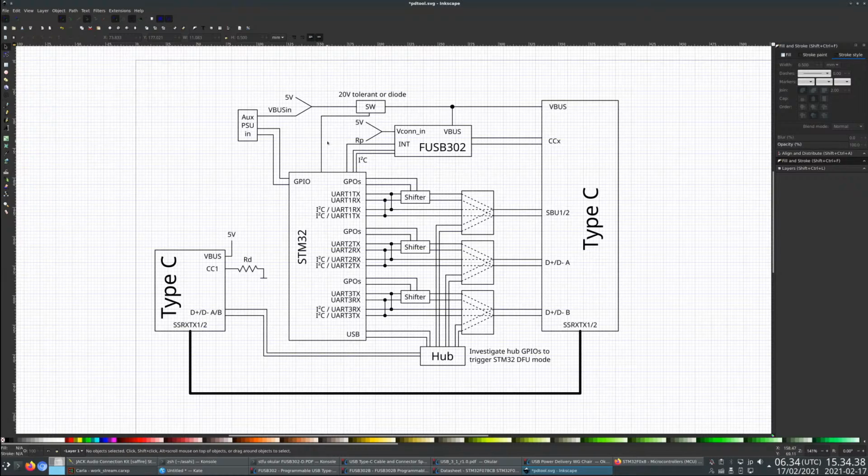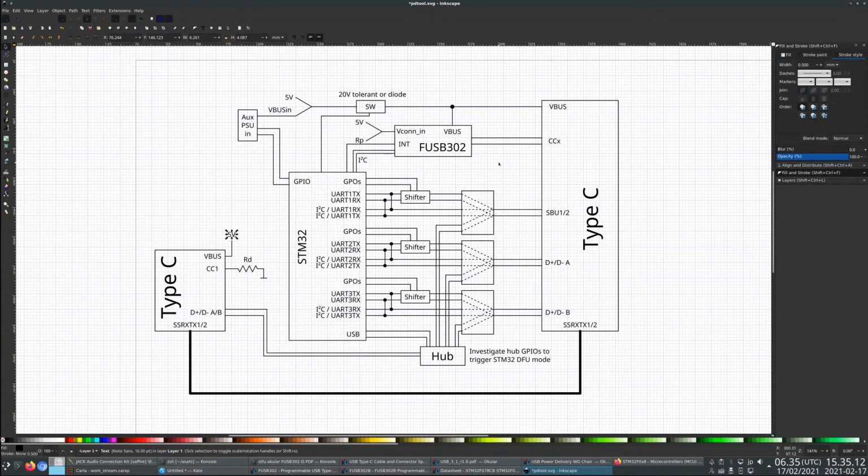No, to be fair, that will also work for the pass-through mode, right? Like, this is technically this, so pass-through mode would just be turning on the switch. That would work. Yeah. Because, I mean, we don't actually need 5 volts for anything here other than VCon in, I think. And we could have a little tiny LDO for that. Yeah, that would probably work.